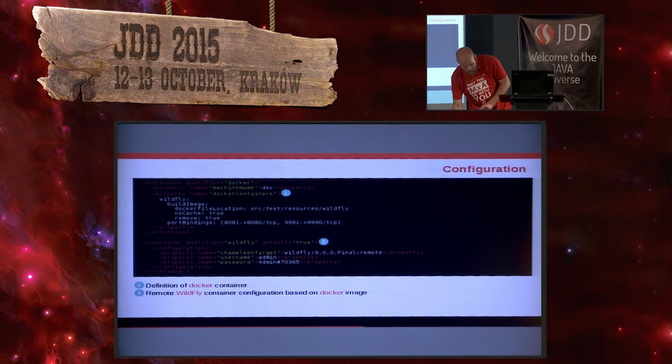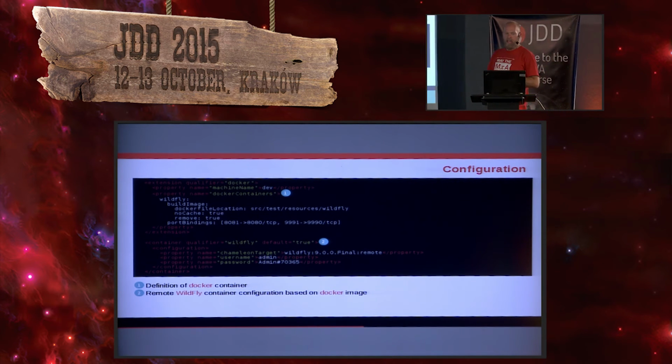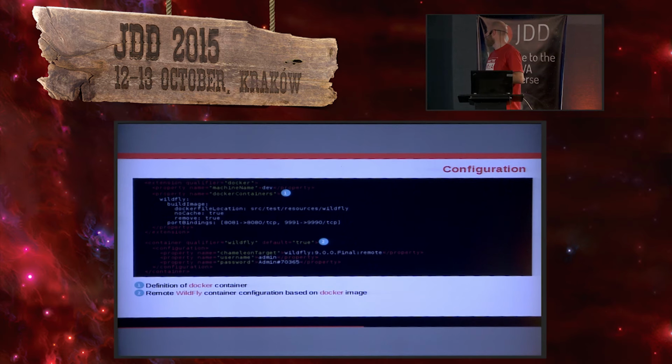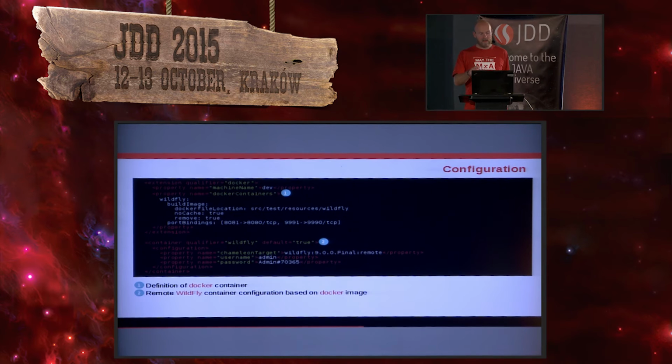Next, we're just defining inside the Docker containers. There's a little YAML type of description. There's some name, and we're going to build this image based on the Docker configuration, or the Dockerfile, that's in that location. We're not going to cache it, and we're going to remove it when we're done with it. And we're going to have a specific port binding. We're going to remap the ports from 8080 to 8081 and remap 9090 to 9091.